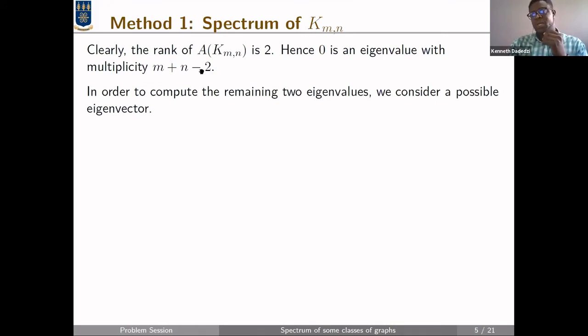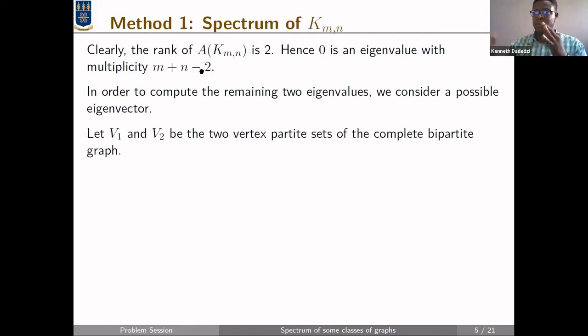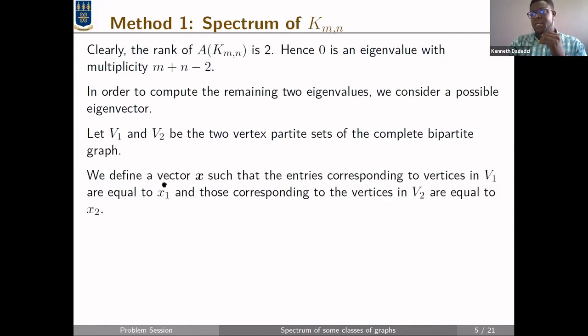We already split our vertex set into 2. For every vertex, we take a vector x, and every entry of this vector is assigned a value. So if you are in this set V1, then we assign s1 to you, and if you are in V2, we assign s2 to you. That's a simple way of doing this.